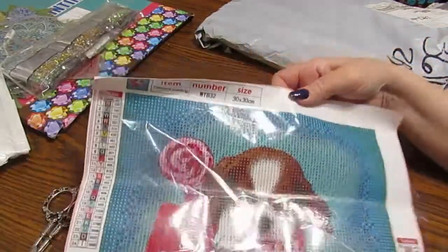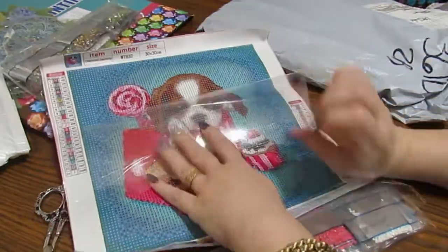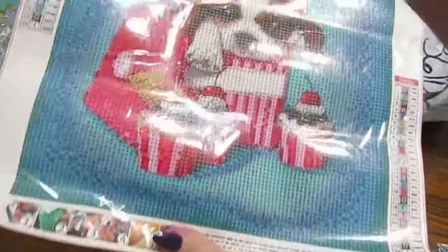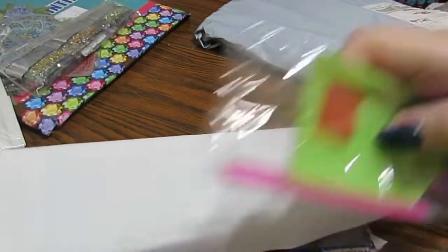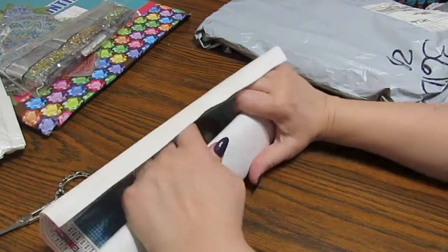Oh, let's look at the drill field on this. Very easy to see. I like to see that there's a few different colors in that background. It'll give it more depth and be beautiful. Oh, look at that puppy's face. Oh my goodness. Oh, this is precious. Oh, yeah, that is precious. Just adorable. And of course you always get your kit like that. So let's put this one away.